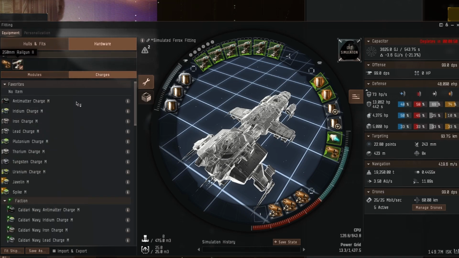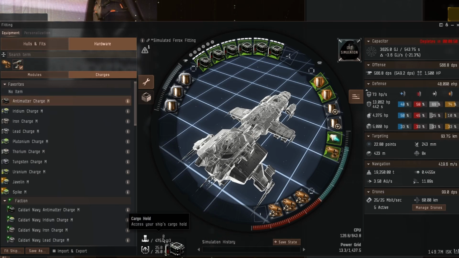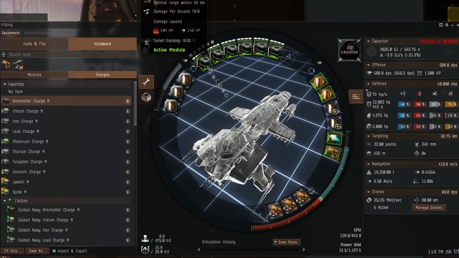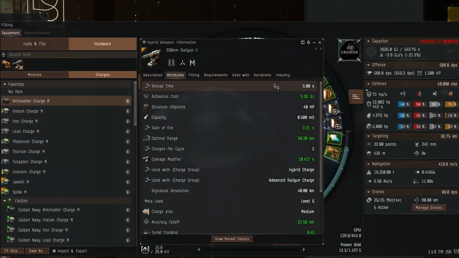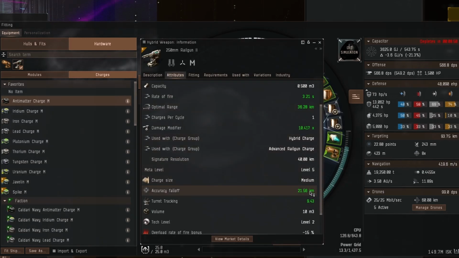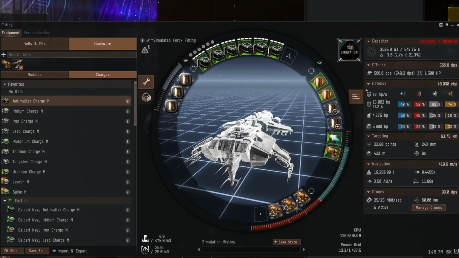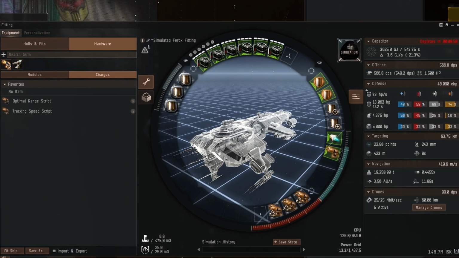But before we do that, let's put some ammunition in this thing, shall we? Let's put some Antimatter Charge M in there and in cargo. So this is the short range high damage ammo, and even though it's short range, our optimal range is 36.28 kilometers, and our accuracy falloff is adding another 21.5 to that. So that gives us a total of 58 kilometers. Not bad for short range ammo, huh?